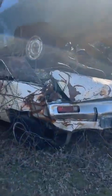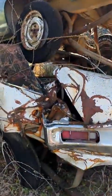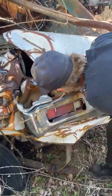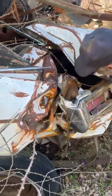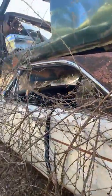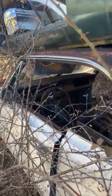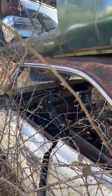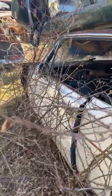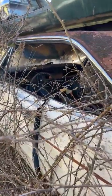Boy, that had to have been a hard hit. Wow. Oh, wow. Unbelievable. I mean, where do you see something like that? It's got the original spare tire. Wow. Unbelievable. Look at the crash. What's that big knob on the steering wheel? Oh, shoot. That's the horn button. Oh. Be careful, them vines will get you.